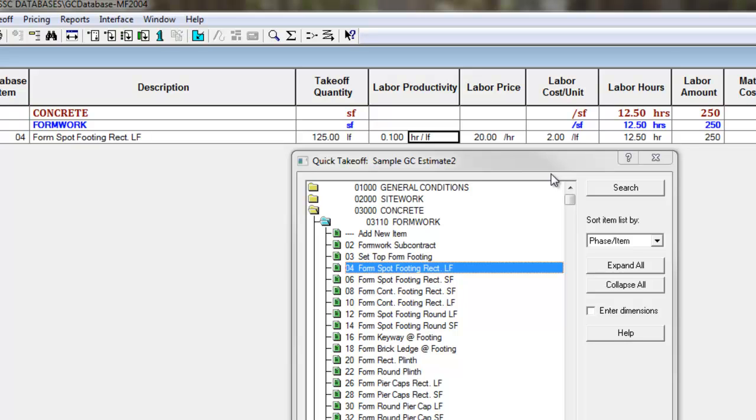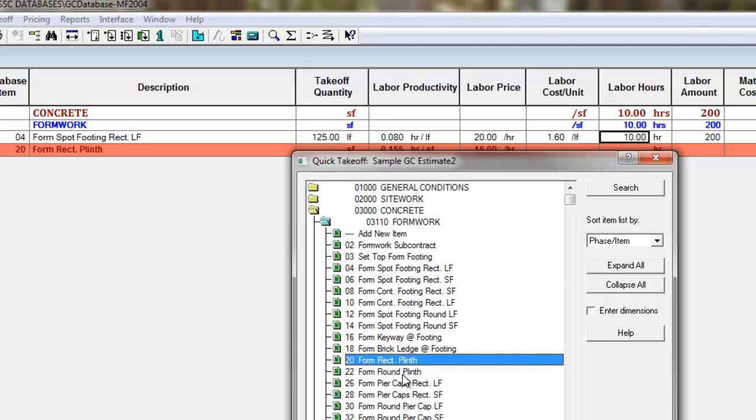So what I'm trying to point out is it will always be mathematically correct for you. Say, for example, you even say, I only have 10 hours to get that done in. Watch what happens. It goes back the other way and it calculates my productivity based on my new required order quantity. A lot of capability. This is just the labor category. You can apply these same type of requirements or conditions in all the other categories of material, equipment, subcontract, and other. That's Quick Takeoff.